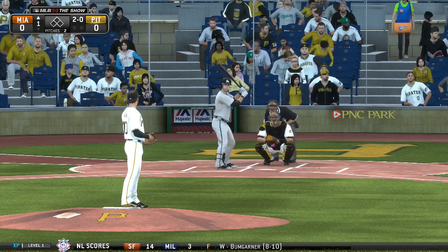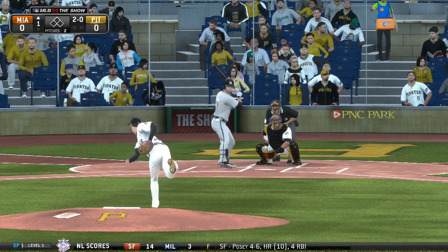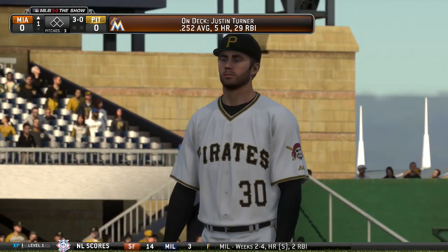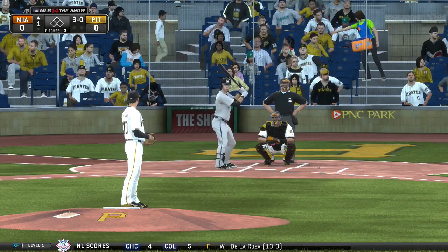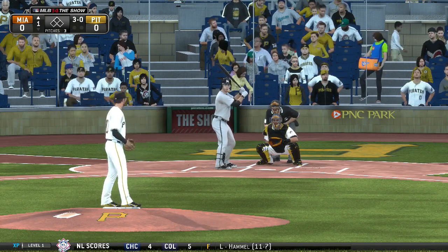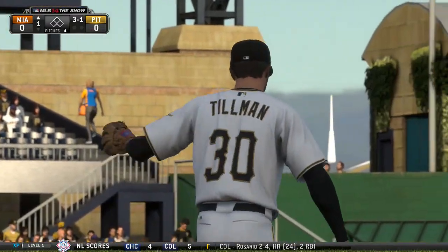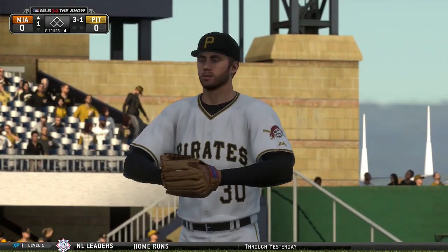There we go, guys. Come on. Here comes the 2-0. 3-0 now. Showing some uncharacteristic wildness to start things out. Yeah, a 4-pitch walk. Pretty much not the way you want to start out against a club like this. And there's a strike as he'll try to work his way back. It's 3-1. Yeah, just to get me over fastball, anything to avoid a 4-pitch walk to start the game.